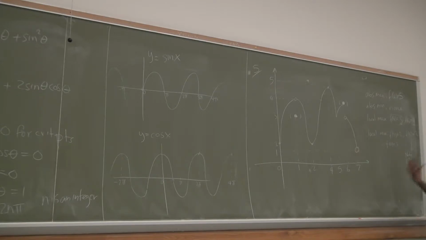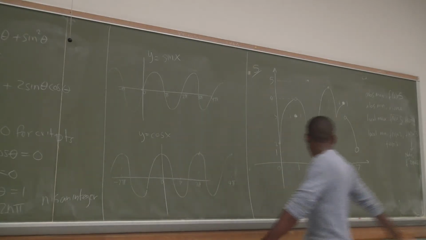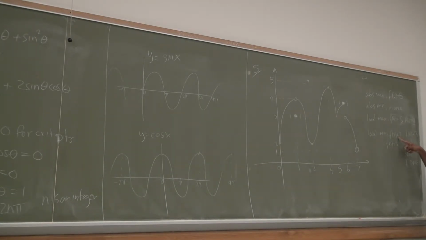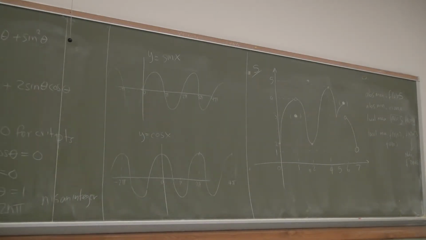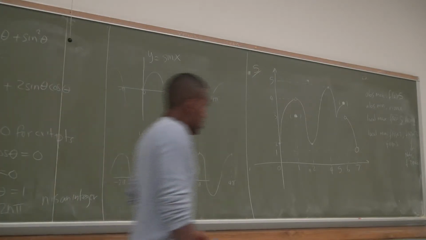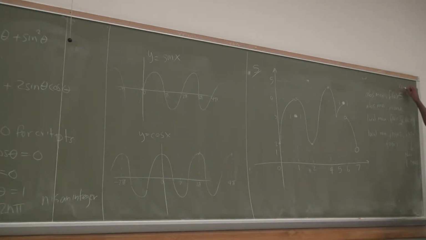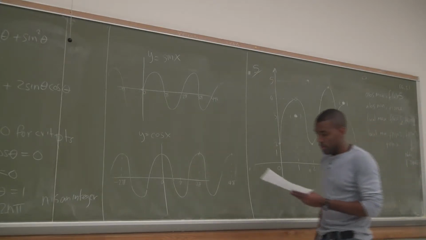I want you to know that it's the y value that you're looking at. Right, so in this case, if you just wrote 2, I wouldn't know, does he know it's the y value or does he know it's the x value? I wouldn't be able to tell. But if you write f of 2 equals 2, I know you know what you're looking for. You could write coordinates as well. That's fine. You could have said 4, comma 5. There's a local absolute max at that point. You could say it that way if you want.